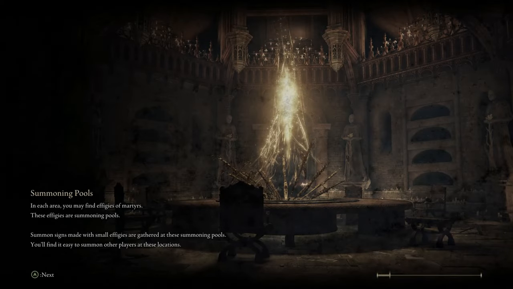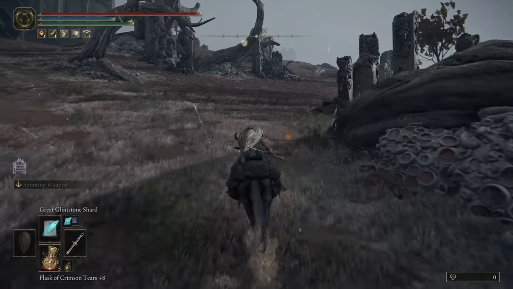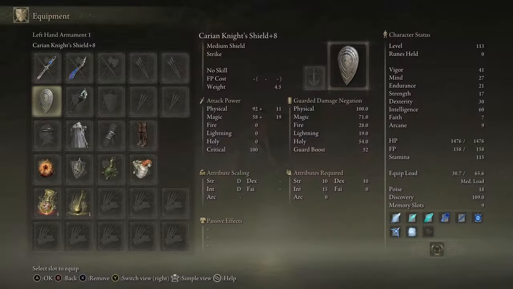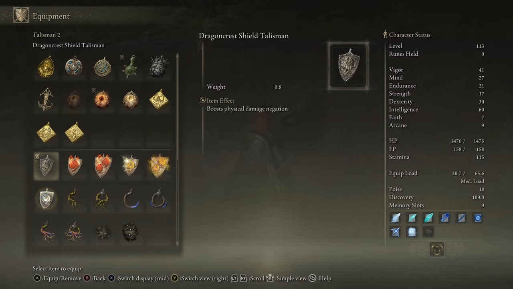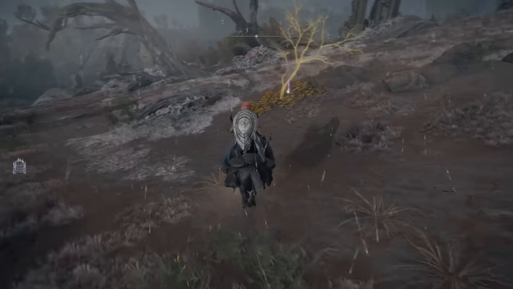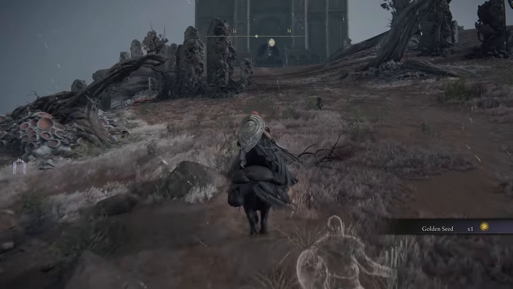Those can stay there. I looked it up on the wiki, and the talisman decreases your physical damage by 10%, which is actually pretty dang good, so I'm wearing it now instead of the Urtree's Favor plus one. Golden seed on the way to the front door.